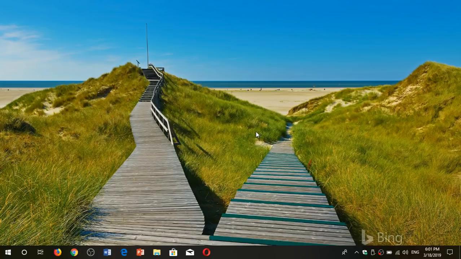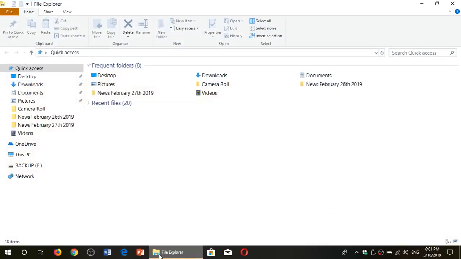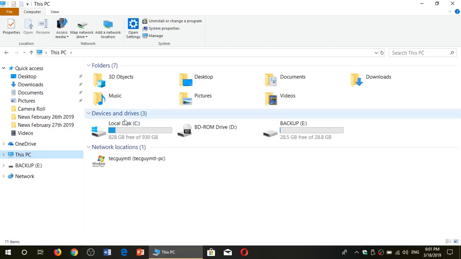And what you could do is go and check out with your File Explorer and click This PC and look at the space on your C drive. So you see here, I've got 828 gigabytes free, which will not be a problem for me. But if you have those small tablets or ultra low cost PCs, you might have a very small hard drive and notice that the space left is not enough.